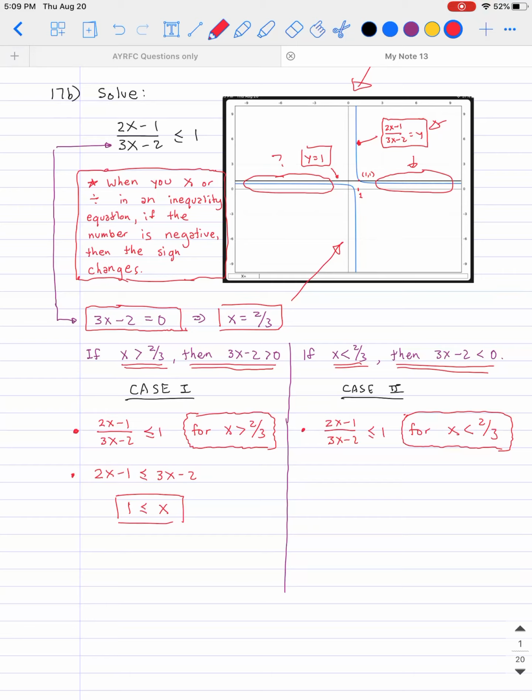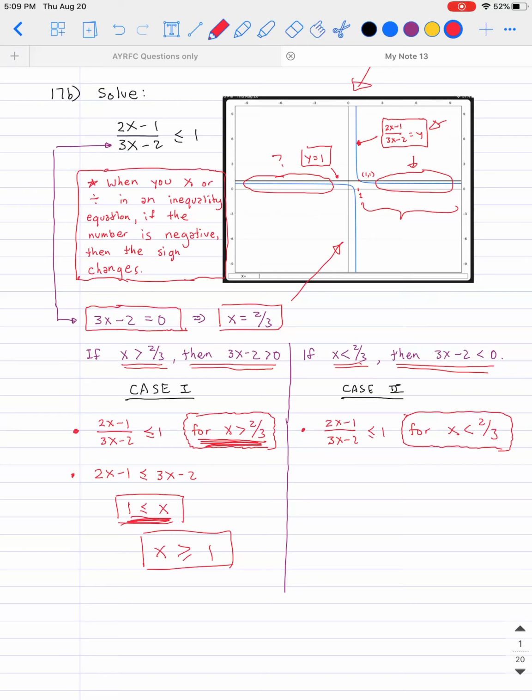And you can see that that's all over here on the right-hand side. Now, in terms of how that deals with x greater than 2/3, it actually overlaps, because my condition was that x has to be greater than 2/3, and it is, because x is going to be greater than or equal to 1. So putting it all together, this is just strictly for x greater than or equal to 1. And that's the part that most of you have as a solution.